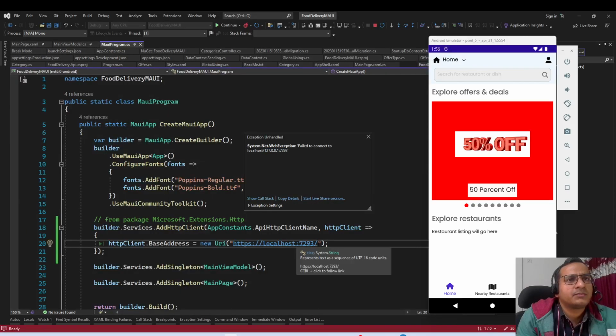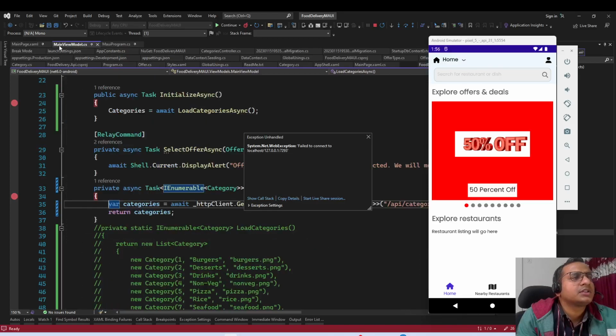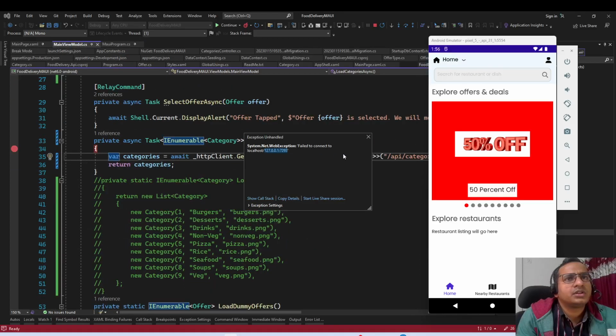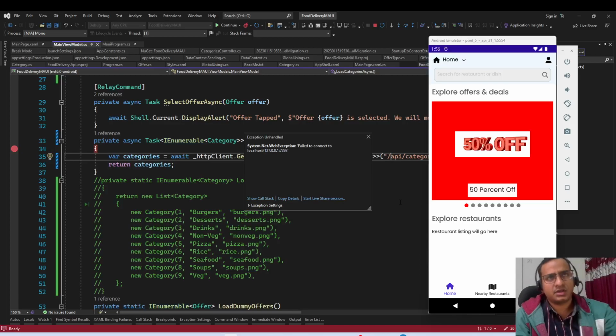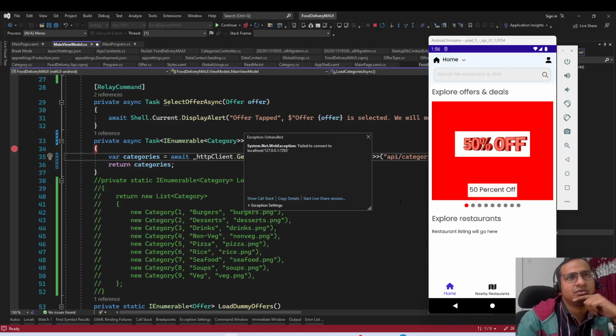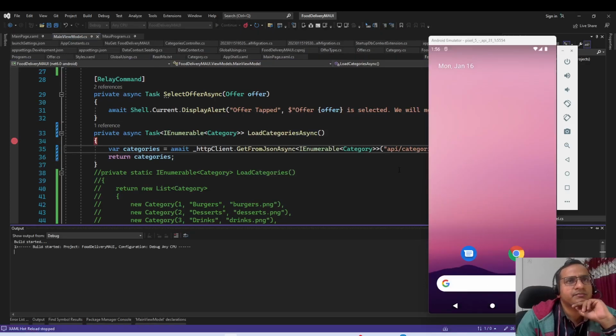MAUI program. I have added this slash. Main view model. I have added this slash. Maybe we don't need this. I don't know. Let's try this thing this time.